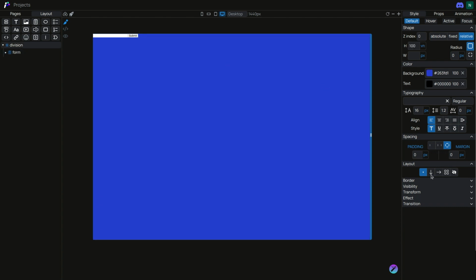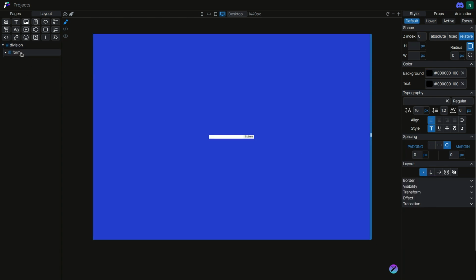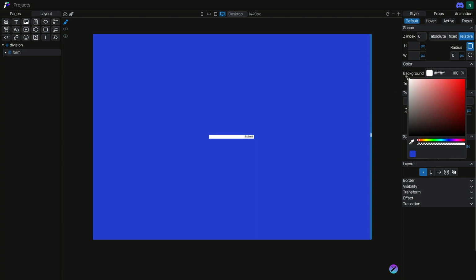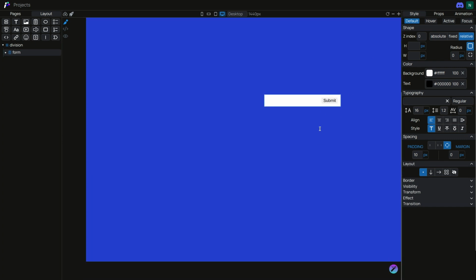Change the layout of the div to column and center. Go to the form, add a background of white and 10 pixels padding. Let me zoom first.